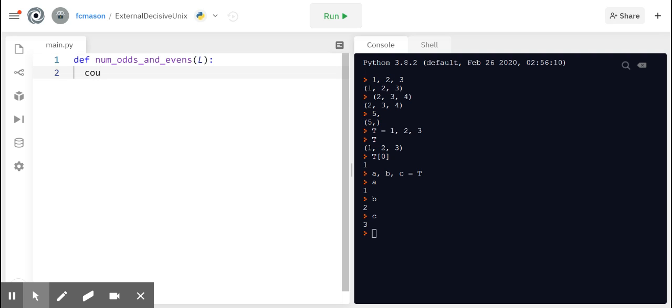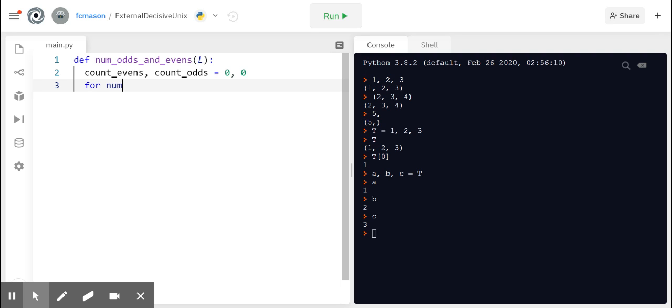Okay, so there'll be a count of evens, there'll be a count of odds, and that will be 0 and 0. And let's just pause right there. Look at the right side of the assignment token. That is the 0 comma 0. Well, you know what that is. That's a tuple. So Python created the tuple, and then count evens, count odds, the values that they were given were first the initial element in that tuple, and then the second element in that tuple. So the end result is that they're both 0.